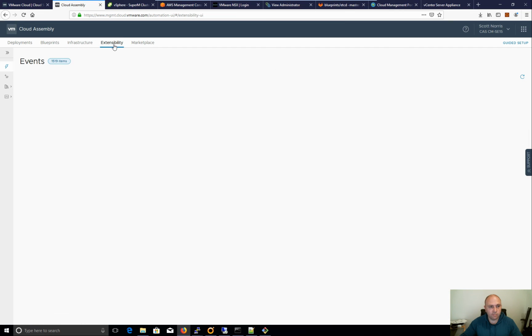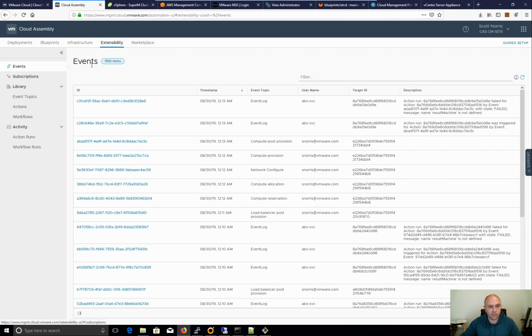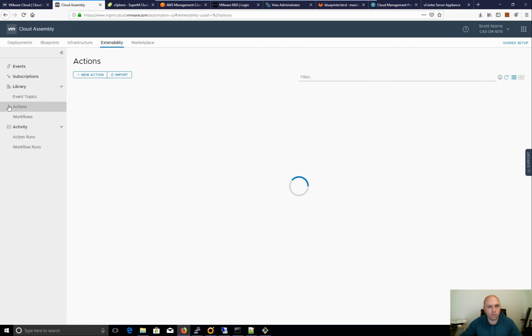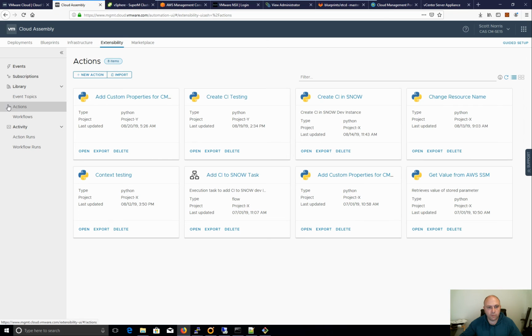But now we move on to extensibility. So extensibility, huge thing in vRA. It's what made it probably as popular as it was, because you could extend and do anything. And it's been improved in vRA 8, but in vRealize Automation Cloud. I'm going to get used to saying that. But it's been improved because you can still use your vRO workflows. Great, very powerful, and there's still reasons why you would use that.